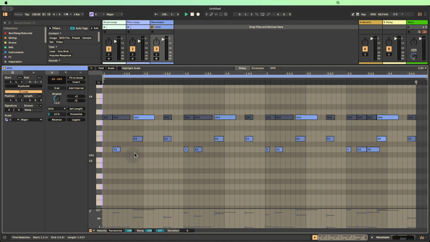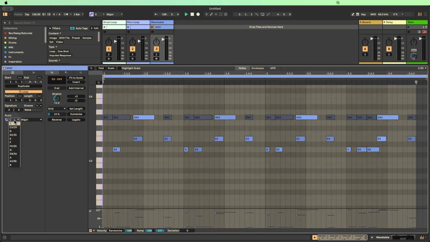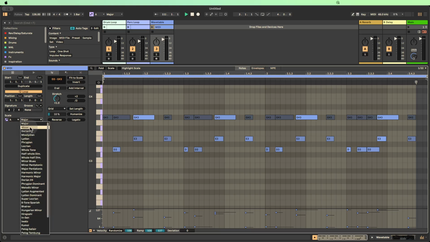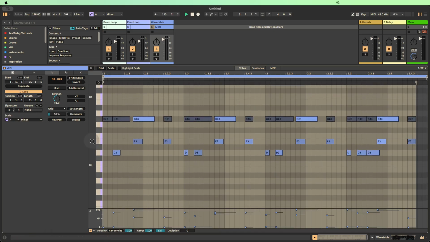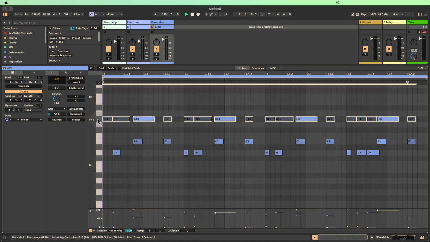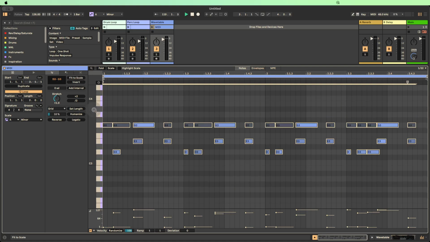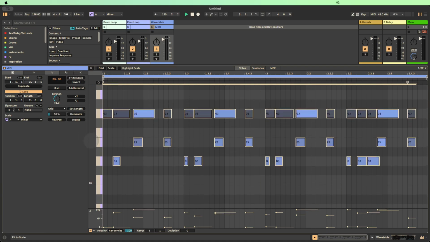So what I'm going to do is I'm going to either turn on globally up the top or over here in the clip envelope, a particular scale. So I'm going to opt for A minor. So A is going to be the root, home base, and minor is going to be the scale, key and scale. And now what I can do in Ableton Live, which is great because I already know that this G sharp isn't in A minor, is I can pick all my notes together and then come up here in the envelope properties and choose fit to scale. And Ableton's going to very kindly nudge the G sharp into a G, and now all these notes are in A minor.